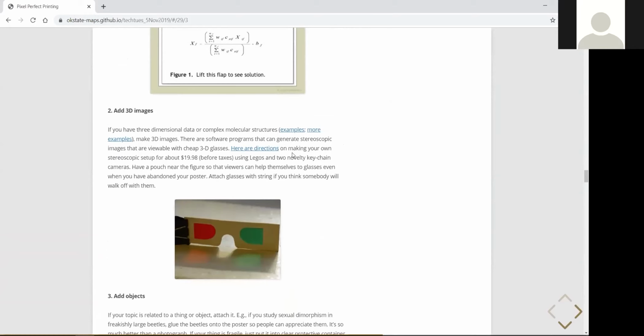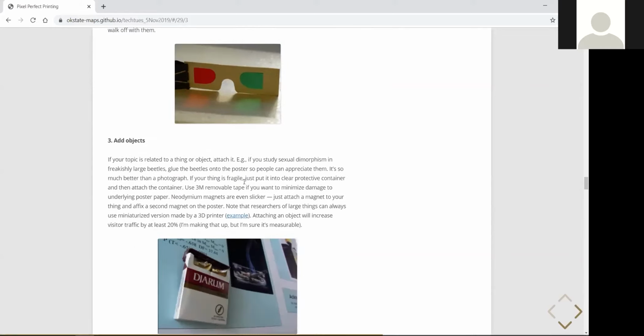3D images, I have seen posters, especially in geography, where they've printed something in stereoscopic, like the red-green 3D thing. So then you put a little pouch of 3D glasses in front of your poster and invite people to throw them on and check out your poster. Now that's a bit weird.